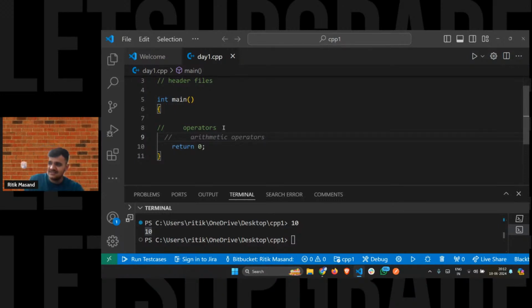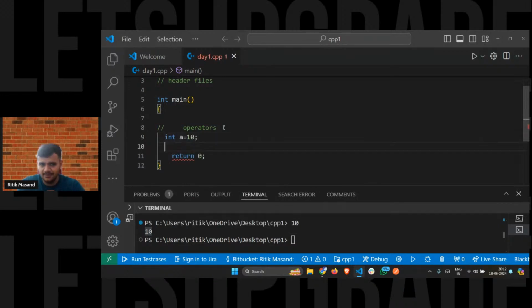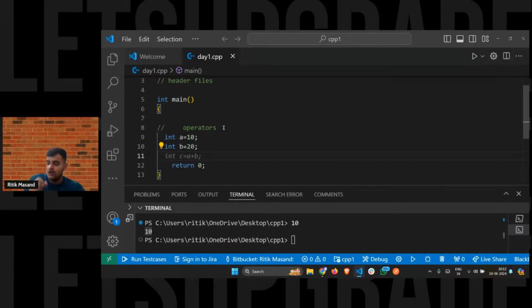What is an integer? It's a number, as simple as that. I'll take two numbers, int a equals 10, int b equals 20, right? Now I want to process it. What I'll say is int c equals a plus b.